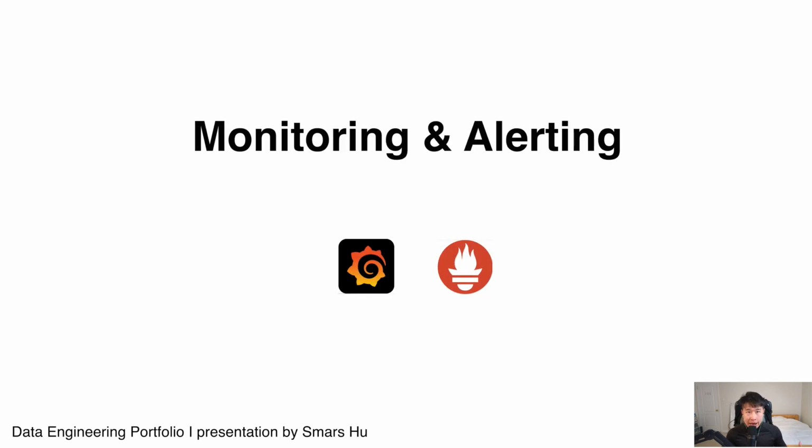So, monitoring and alerting. Honestly, this is probably what every engineer fears the most. Nobody wants to get a warning in the middle of the night or see the storage usage go over 90%, because that usually means HDFS and Yarn might crash soon. In the cloud, we are writing tons of data and running heavy computations every day, which puts a lot of pressure on the disk I/O, network I/O, memory, CPU, and so on. So we should make sure we are keeping an eye on the health of our cluster. It's super important.